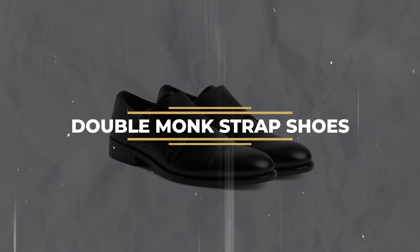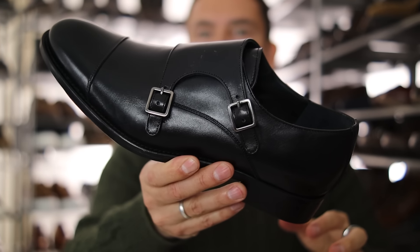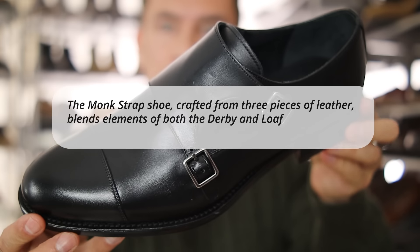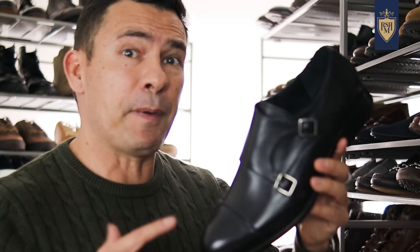What loafer do I recommend for a 38-year-old or a 52-year-old? Look no further than the double monk strap. Yes, I know this was in fashion a decade ago. The single monk strap has been around for centuries, but the double monk, when it appeared, was a little bit less flashy — the straps usually a little bit smaller. Because the tension on the foot is distributed, I prefer these over the single strap because I think they're more comfortable. That's why I'm going to recommend them to a guy in his 50s or even 60s. They're loafers, you can dress them up, and if you choose a color other than black, you could even wear these with jeans. Don't sleep on the double monk.